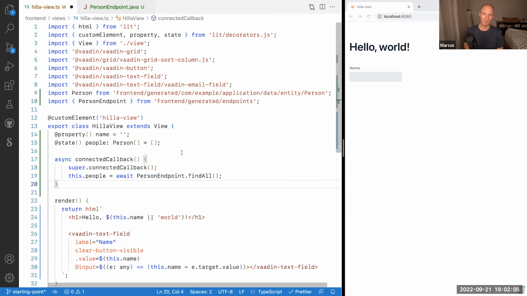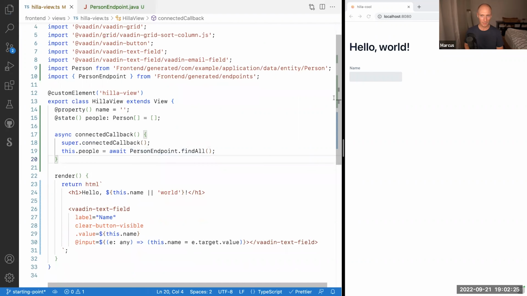So it's a very performant way of doing this. The other interesting thing here is that we were able to call our backend as if it were a TypeScript method that just exists. And we can see that the types here match. So we are getting back an array of person objects the way that we would expect.